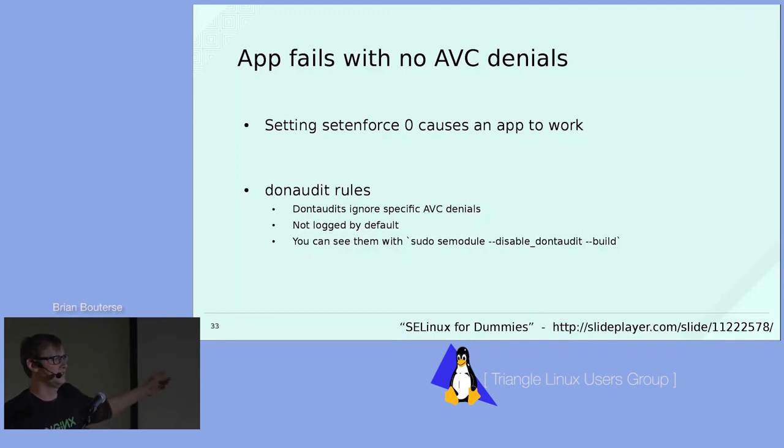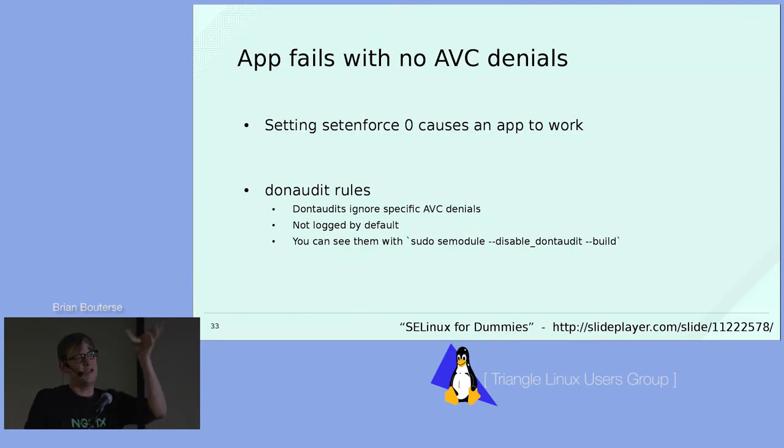And you'll know you're experiencing it because when you have setenforce 1 running and you run your app, it doesn't work somehow, and you say, is this maybe an SELinux problem? Let me move it to setenforce 0, and it does work. And then you say, oh, okay, well, let me go check the SELinux logs, or maybe you did that from the first start, you probably should. And there are no AVC denials there. And you're like, what? So there are these things called dontaudit rules.